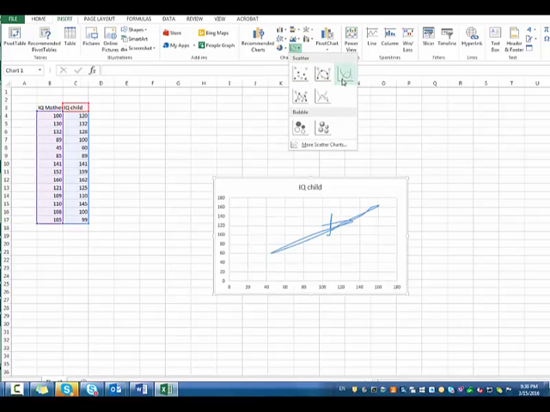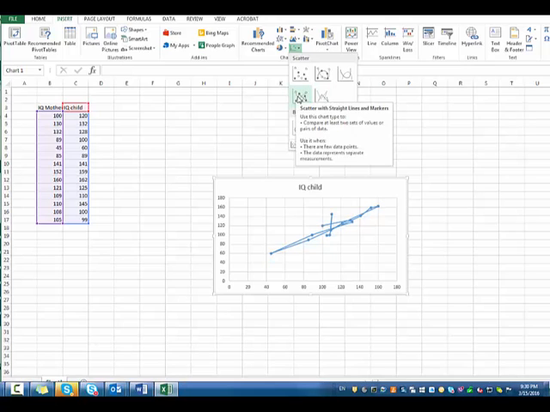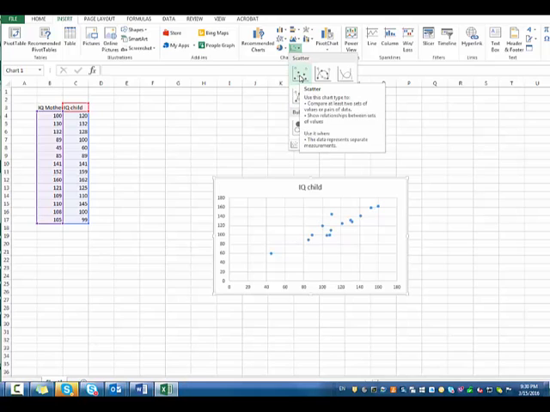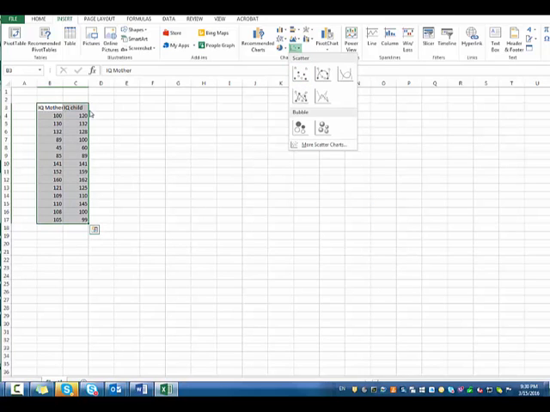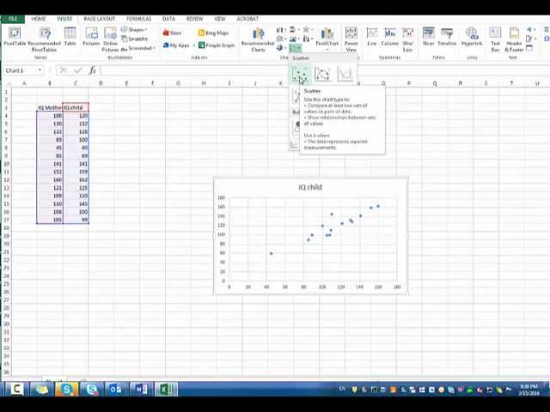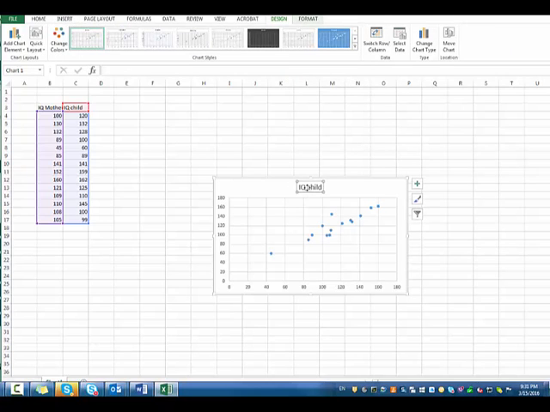and as you can see, we can have any kind of scatterplot, either including the lines that connect the points or using only the points. Usually when we create scatterplots, we use the first type. If you have already selected the two columns of data, as I did here, then when you insert the scatterplot you don't need to do anything else than just select this. You can always go up here and change the title.